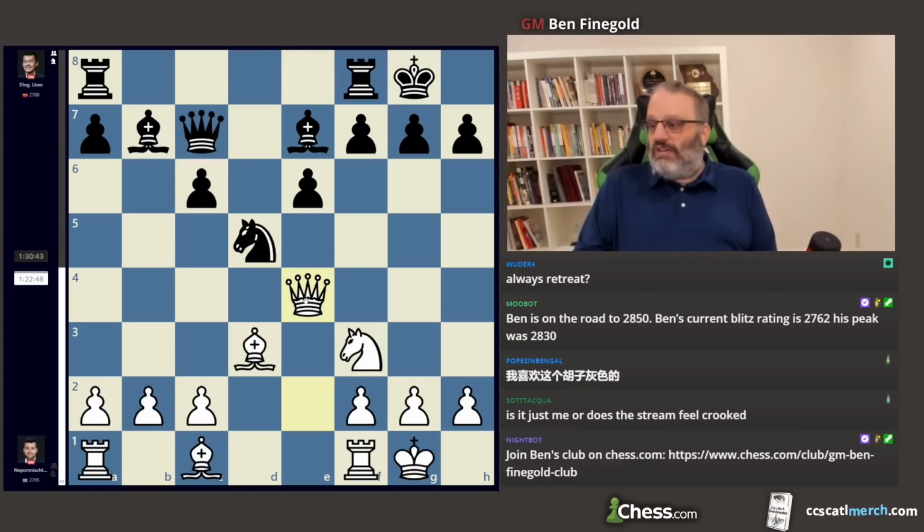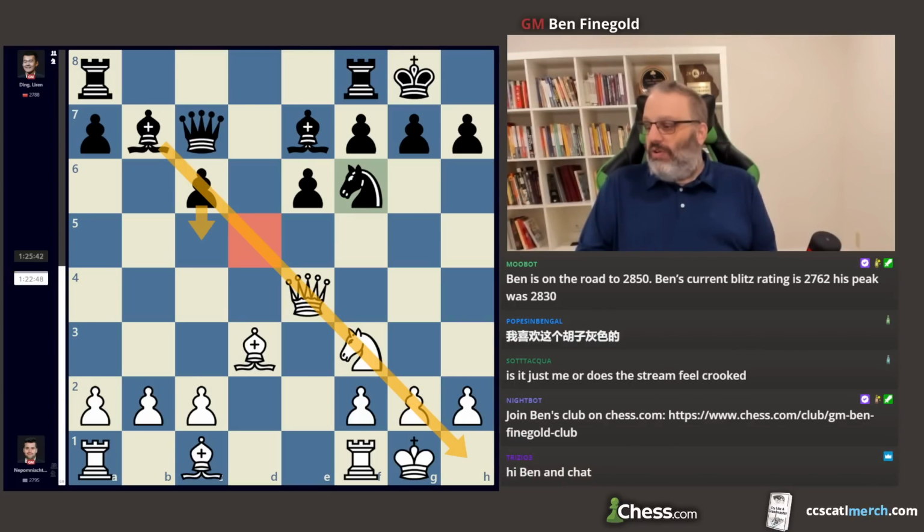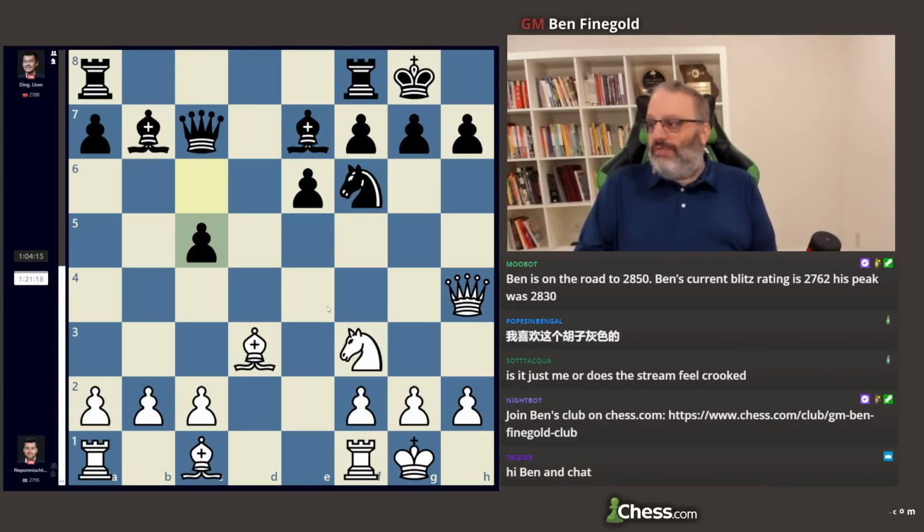At this point in time, Ding decided to gain a tempo against the queen, knight f6, and with his knight not here anymore, he can play c5 and open up his bishop. Okay, the queen went to h4, and he played c5 and opened up his bishop.